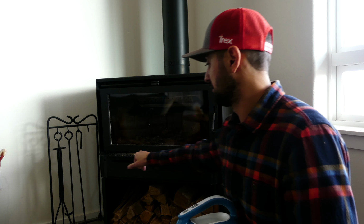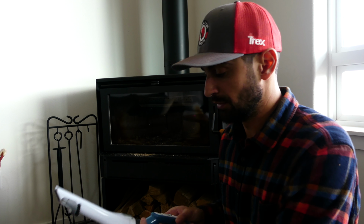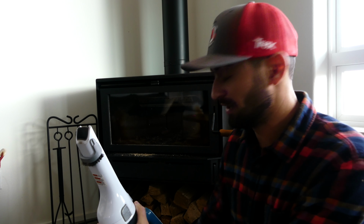Okay, first step, what I do is I clean the area a little bit. If you can see, there's a little bit of ash here from our last burn, which was 3 or 4 days ago. We've been gone and we just got back home. So I'm going to clean that out, just kind of have a nice clean work area before we dive into it. So first I'm going to clean it, then I'm going to lay some newspaper down so drippings from me cleaning the glass don't make the area even more messy. So here we go.